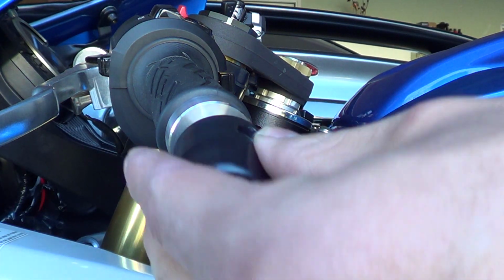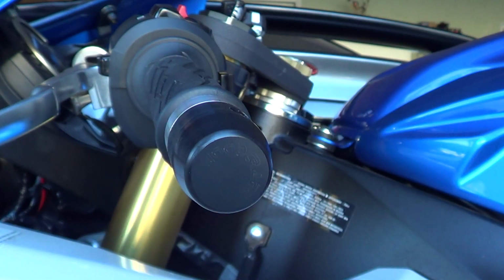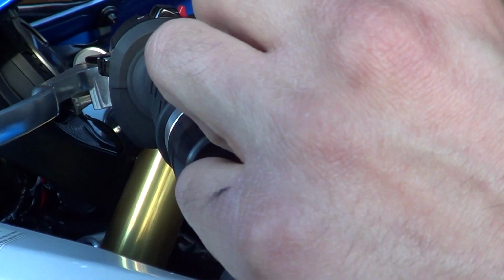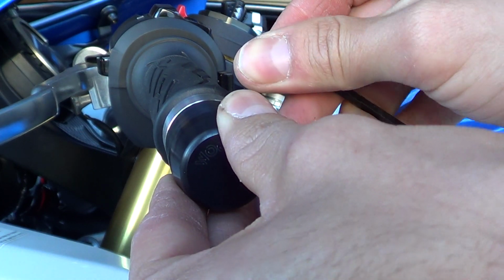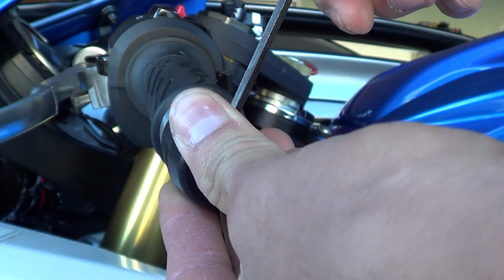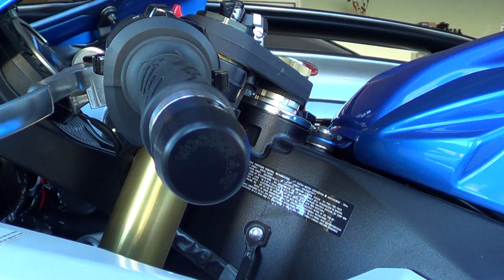Now, you put the puck on. This is the puck. And you put the Allen screw right back from where you got it. Make sure the puck is flush. And you have just installed some bar end sliders.